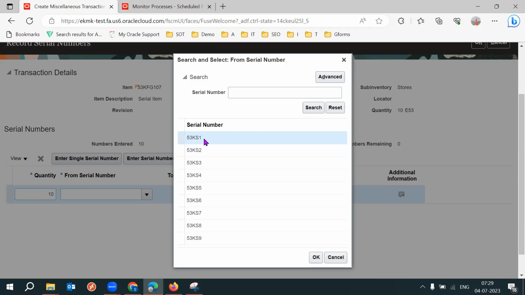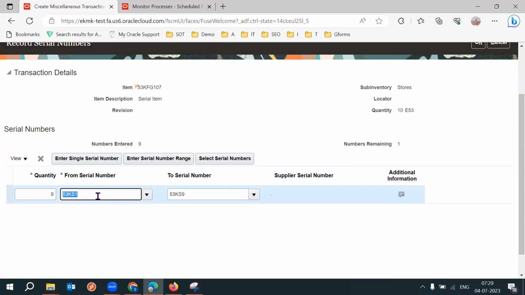Why did we enter some dummy value there? It's a mandatory thing. But it is taking from the org level only. The moment I enter the starting serial number, see, the ending serial number is automatically taken. Are we dynamically entering these serial numbers? No, generated because predefined. We entered 10 quantity, right? Why did it become 9 here? Here the quantity is showing 9.